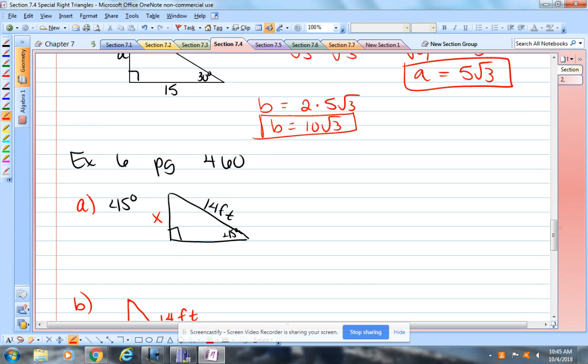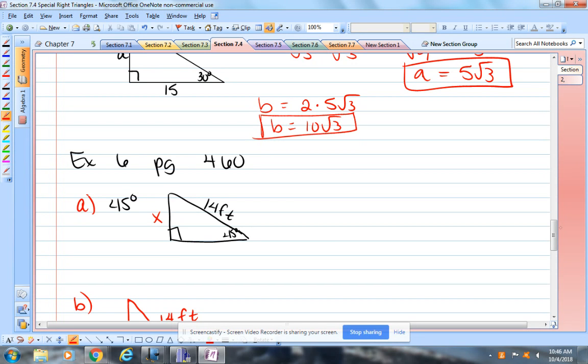Okay? So this gives us a 45, 45, 90 triangle. I obviously did not draw mine to scale because these two lengths should be the same. Correct? So I've got to find how high the top of the bed is from the base. Does that make sense? So I'm looking for this height right here. How do we do that?